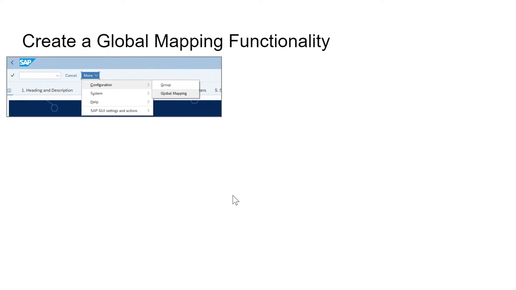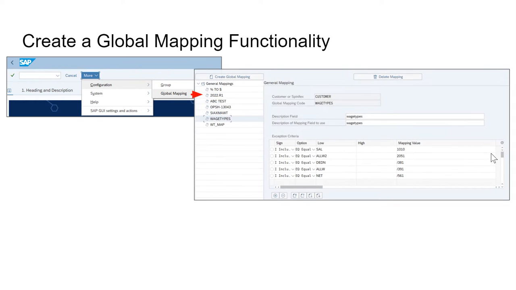So that's the bulk scheduling. The next one is the global mapping functionality. From the create screen of the Easy Reporter, you can now click on global mapping. That allows you to create different mappings that can be used in different reports, so it allows you to set up a generic mapping.